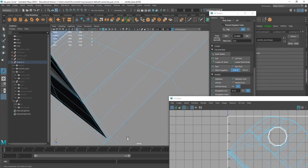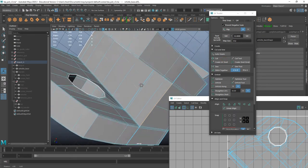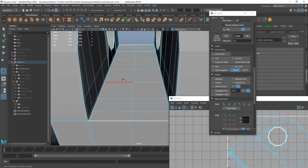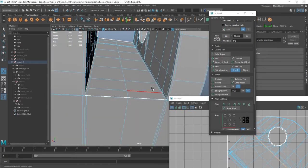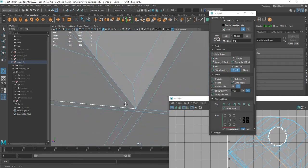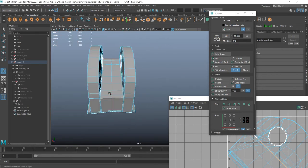Okay. Just make sure I got the right edge. Cut. And then, you know what, I definitely want to go all the way along here. I just want to cut out this whole bottom inner part. Cut. Which I think I can just double click and that will give me the exact selection I want. Yeah. Cut. Okay. So that should be good.